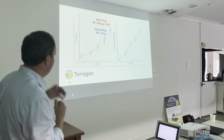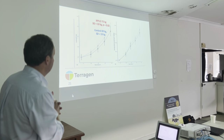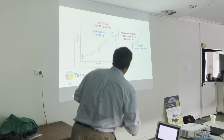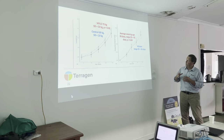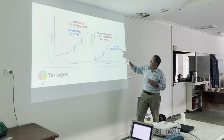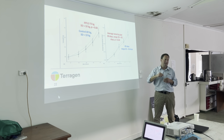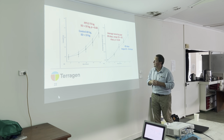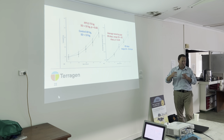The myelo-treated animals were 75 kilos at the end of the study at 56 days, and the control animals were just short of 70 kilos — significantly different. Recalling the weaning protocol used at the University of Queensland's dairy, where they wean animals that can eat 500 grams or more of hard food over three consecutive days: the myelo-supplemented group reached that milestone at an average of 33 days, and the control group at an average of 40 days. So they were a week ahead of the control animals on that measure.